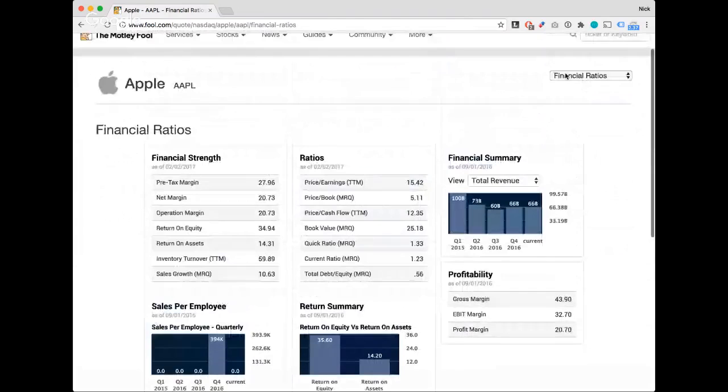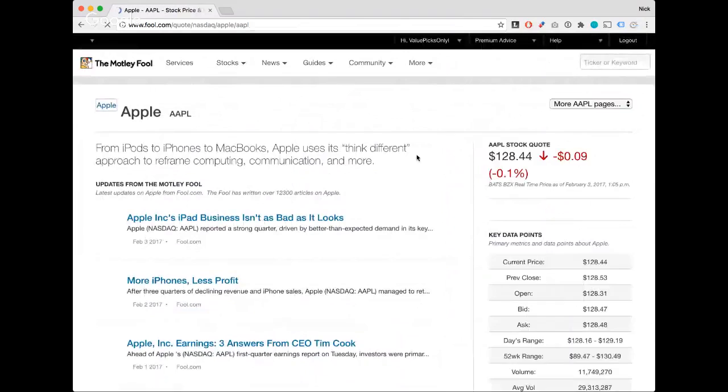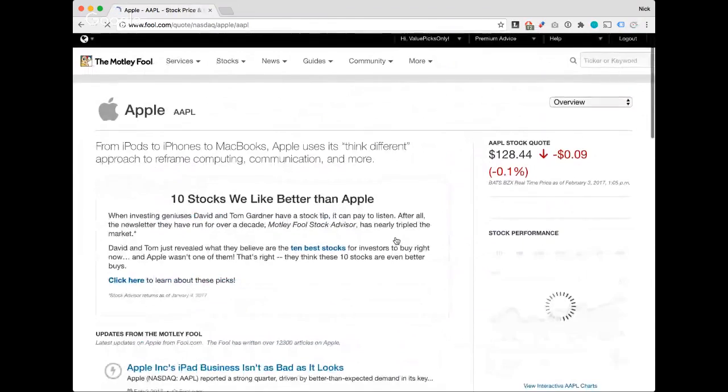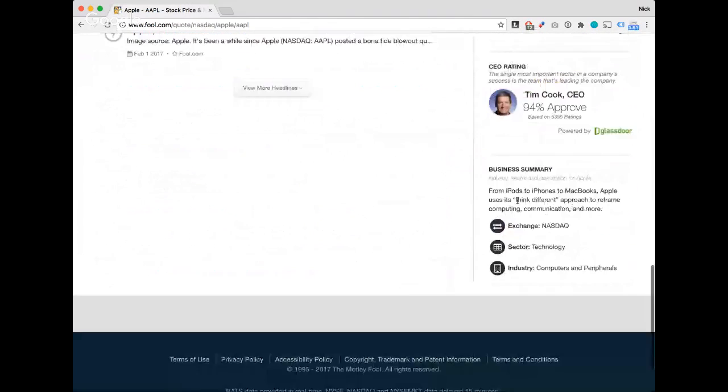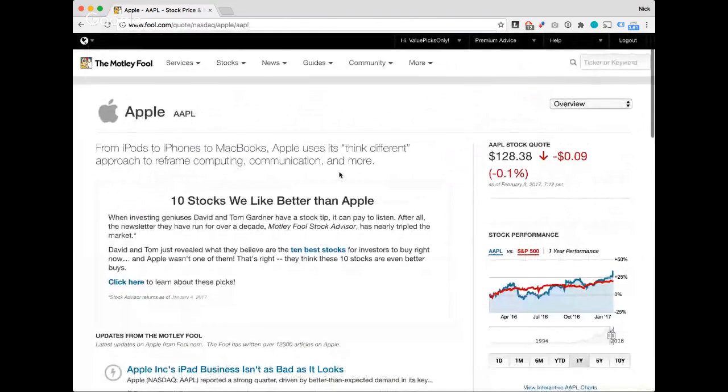Yeah, so you can see the financial ratios. They always had a section where people could say what they think about the company, which is interesting because on most websites you can only find the financial figures, but it's also interesting to hear what other people think about the stock. I'll have to come back to this one. I'm sorry, guys. They changed the layout, and I'm not entirely sure where to find it now.